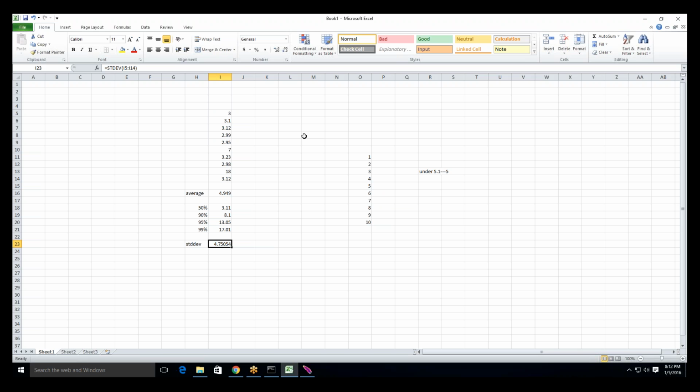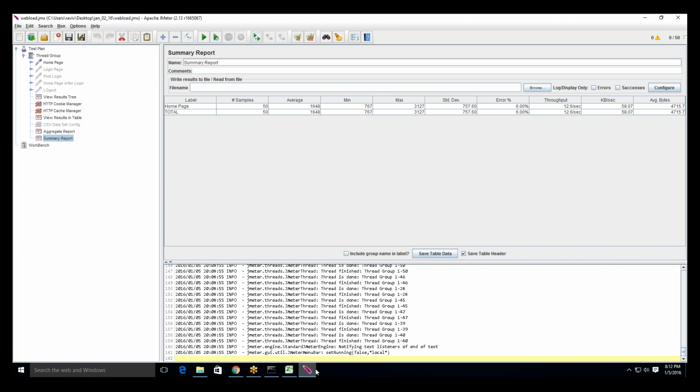I will explain the graph results properly. That is the next listener. As of now, standard deviation is a simple one. It is the deviation between each of the values. So the lesser the deviation, the better the performance.